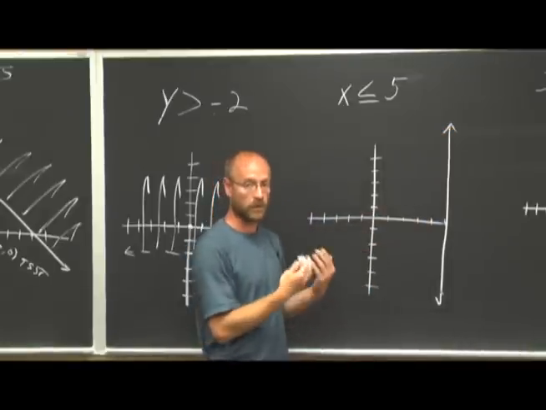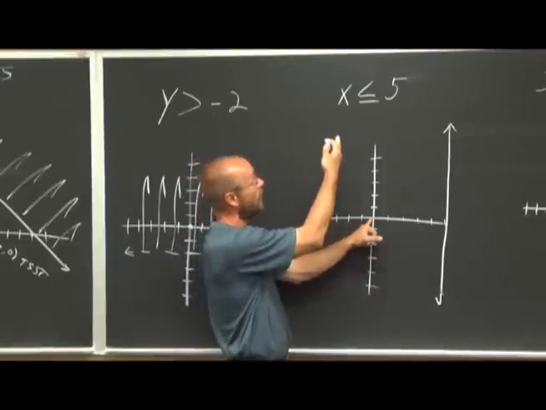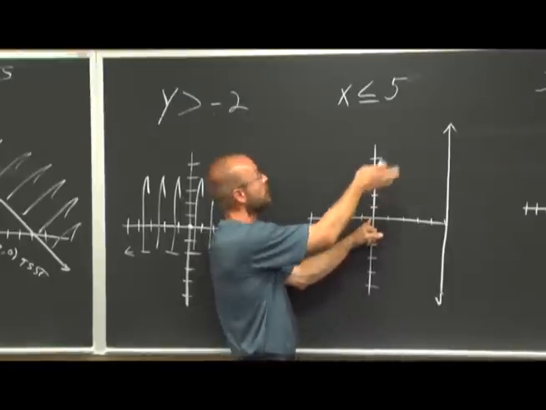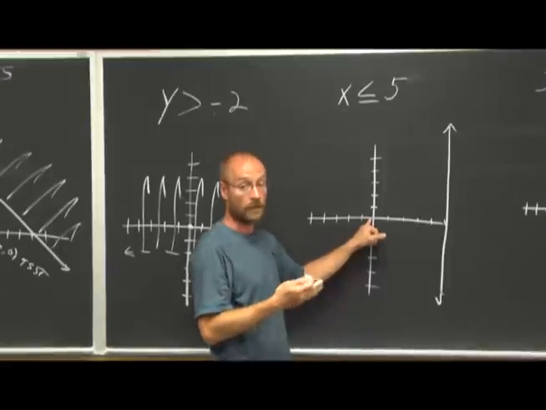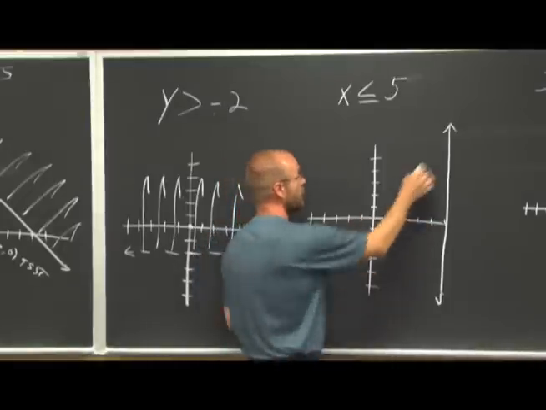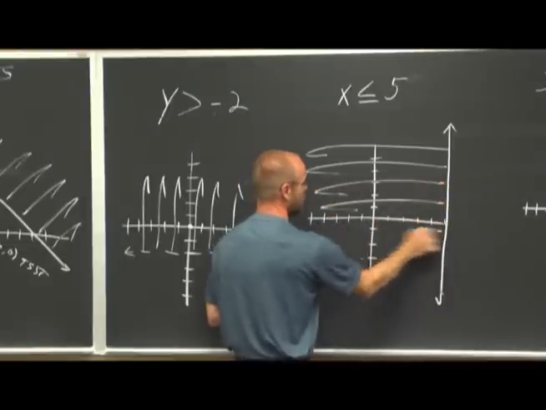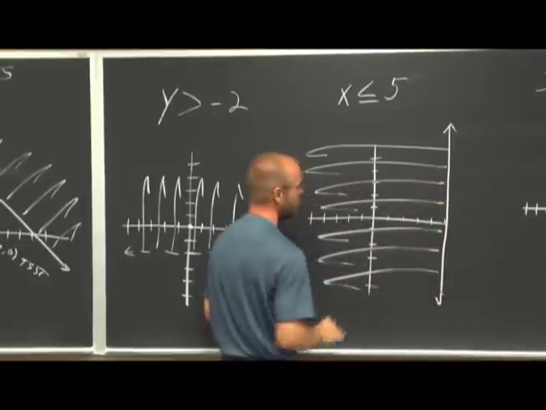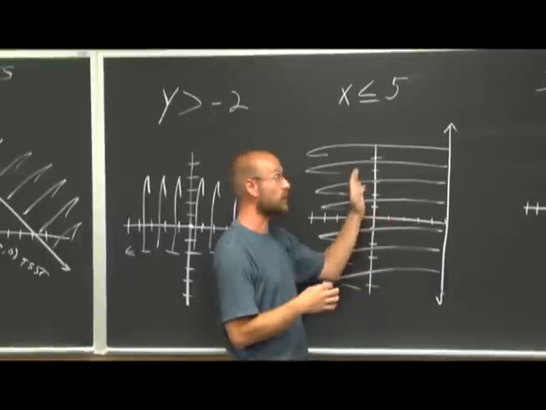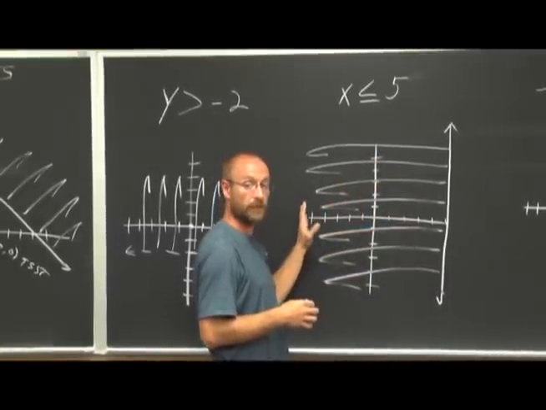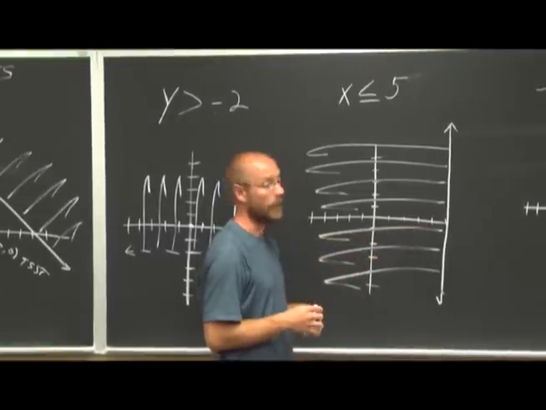And now we pick a test point, just like we did in the last two examples. 0, 0 is available. I'm going to use it. Well, there is no y, so the 0 for the y I don't have to plug in. So I just plug in the 0 for the x. Is 0 less than or equal to 5? Yes, that's a true statement. 0 is less than 5. So we shade the side of the line in which our test point was true. So any x value over here is less than 5. And again, if we think about it, yeah, these numbers to the left are going to be less than 5. So this is the area for this vertical line.